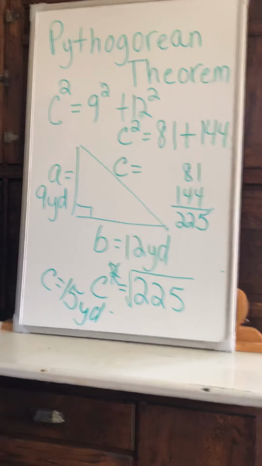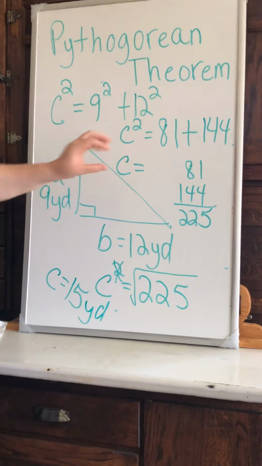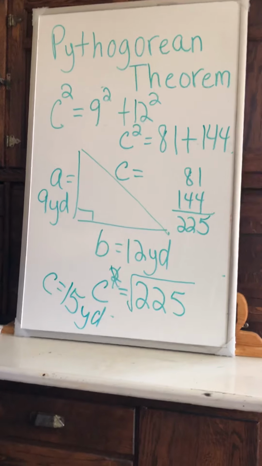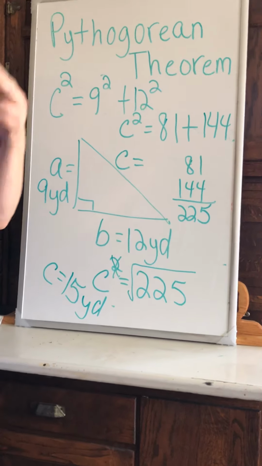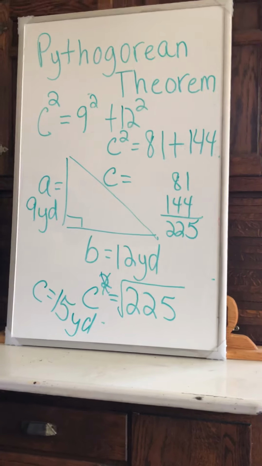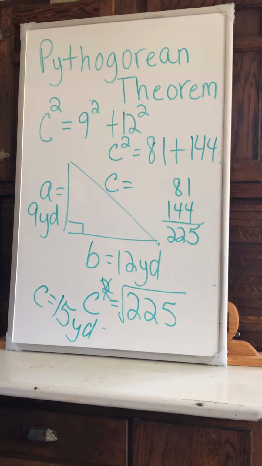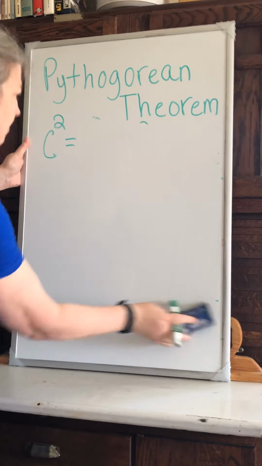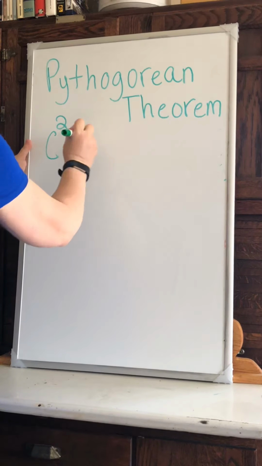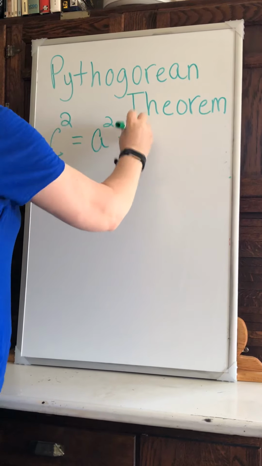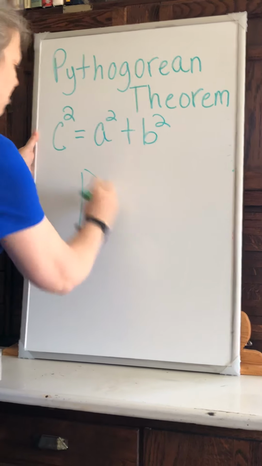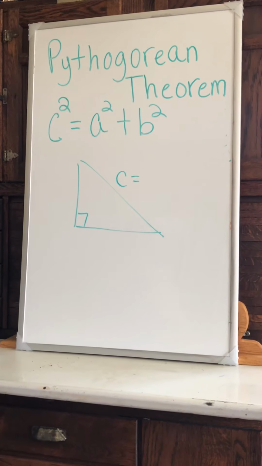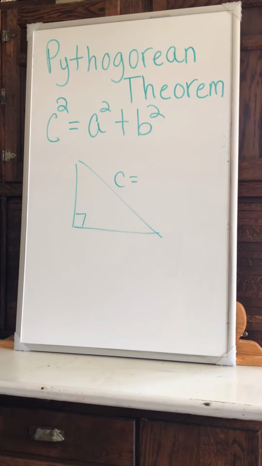Now, there's going to be some times where you have the answer for C, but maybe you don't know the answer to A, or maybe you don't know the answer to B. What they're going to do is give you 2 of the answers, but the third one is going to remain a clue, okay? So, let's take a look at it that way. We always keep the same formula though. Okay. What if we was to say, well, C is going to equal 5.